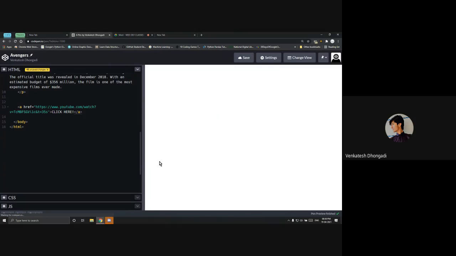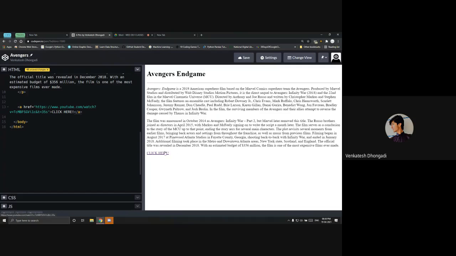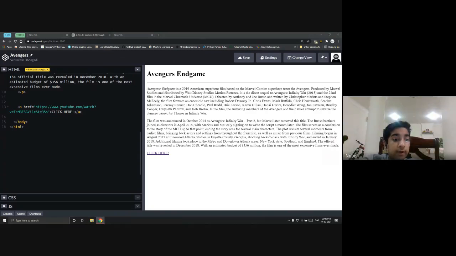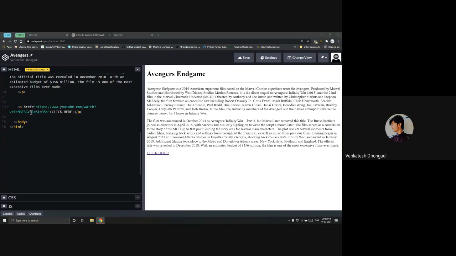Now if you see, it has something underlined and it has become blue in color, right? Just after I did that. That is because my link has now been inserted. You don't need to type slash a href. Href is a property that is like a reference. I don't know what H stands for, but ref is reference. Reference to this particular link, and so when you click here, it goes to that link.